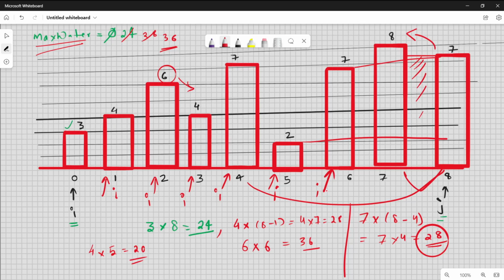Because at this moment, after this, if we decrement this jth pointer, j will come here, because this time j is less than i. So i and j are both at the same place. At this time you can just stop the process, because you have calculated all the valid pairs which can somehow give you a new max water.